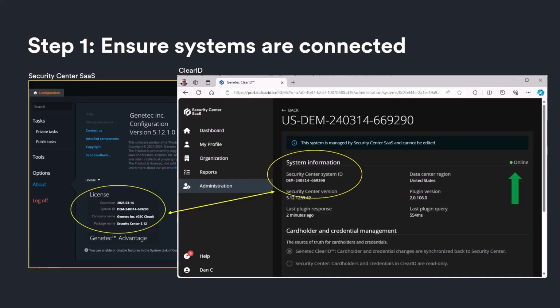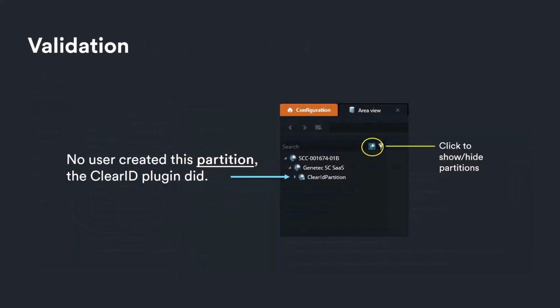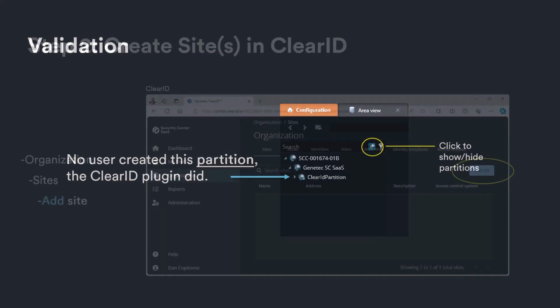We want to find that same Security Center system ID number in the ClearID portal. It can be found on the ClearID administration page. And if we look at the partitions in our Security Center SaaS configuration desktop app, we should find one called the ClearID partition. Partitions are not shown by default, so be sure to click the Show Hide Partition button.